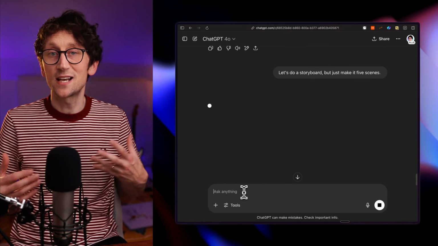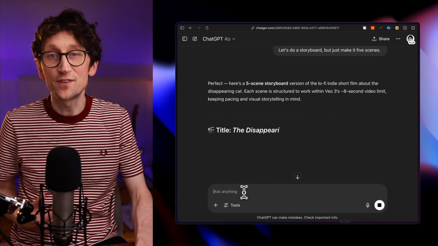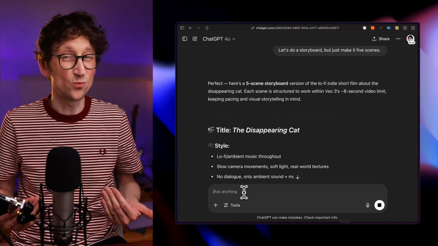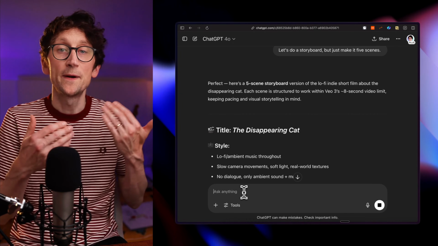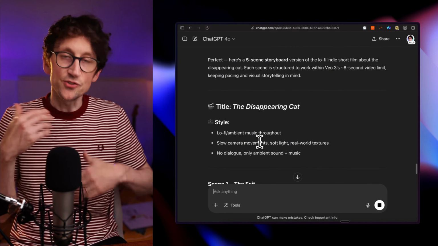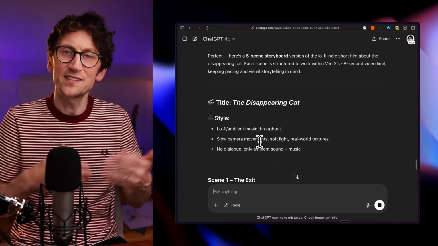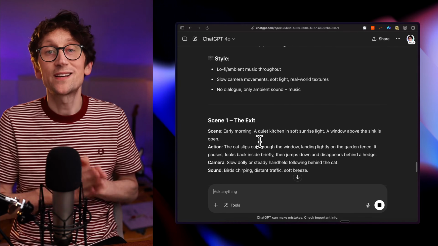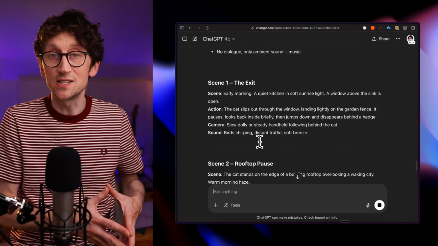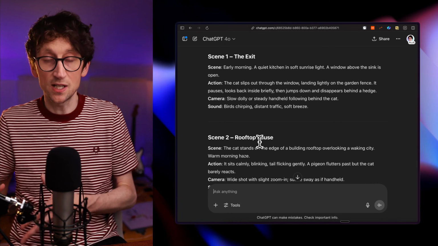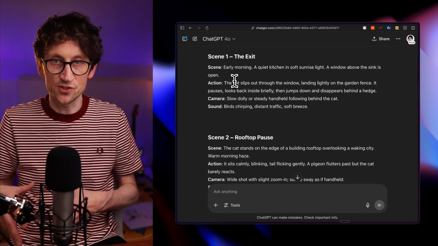So once you have your idea, ask ChatGPT to then flesh it out into a storyboard of multiple scenes. Again, take time to get this right. As with everything that we create with AI, there's a reason why it's a chat interface, because it's all about getting it to try again and tweak it until it's good, until it's better and better and better. So once you've got that storyboard outline and you know what scenes you need, you can get on with producing the videos that make those scenes. So we're going to start prompting.